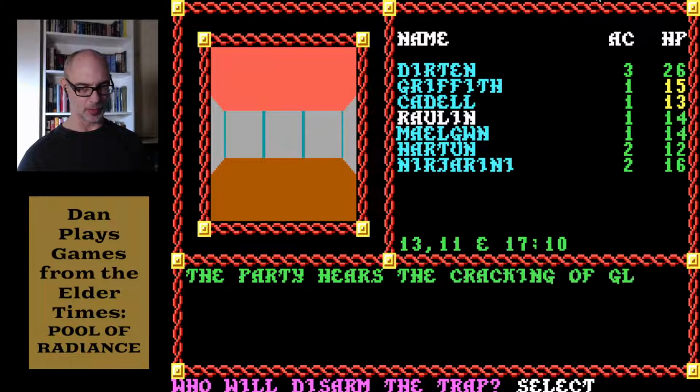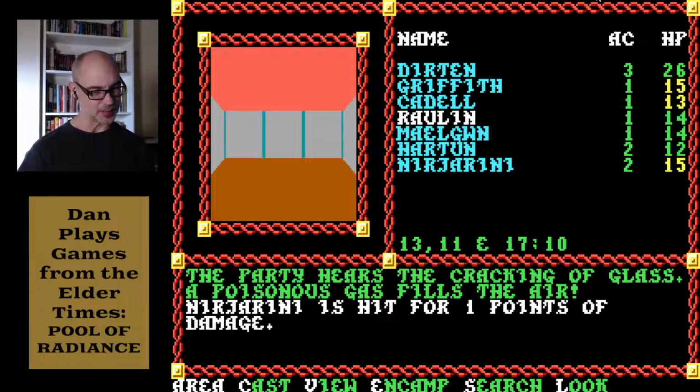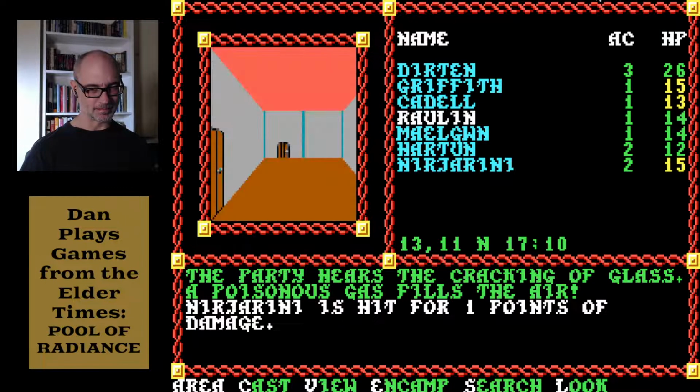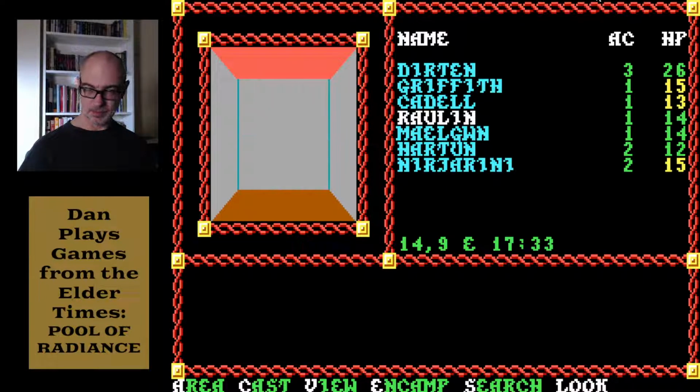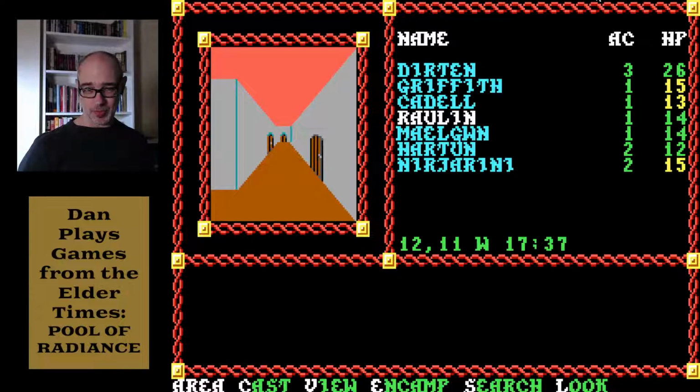It's my only thief. The party hears the cracking of glass. A poisonous gas fills the air. Fuck. Usually is hit for 1 point of damage. I mean, is that it, or is this going to keep happening? Probably going to keep happening, right? So get out. That was my plan. Ah, geez, there's another room up there, isn't there? I'm pushing my luck. Okay, I'm not getting further poisoned, so. No, that didn't do any good. Well, the poison was literally just 1 point to one party member.